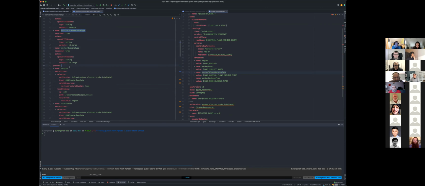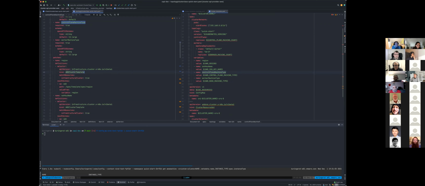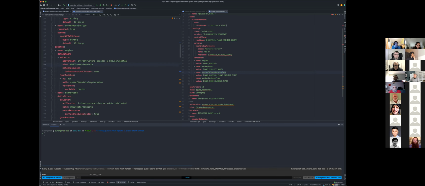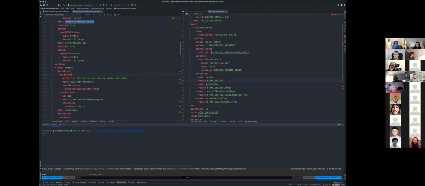And we have patches accordingly. So just one example, to actually use the region variable, I have a patch. The patch patches the AWS cluster template, and it patches the region field according to the variable. When we look at the corresponding cluster template, we see the list of variables, and just key value. In a cluster template, that's still just the env subst thing, because when clusterctl creates a cluster with cluster class, it still does the same local env substitution to set those fields. But of course, later, if you just create a cluster manually, you just fill in the value. So when we look at how those objects look at runtime, I start with the cluster resource.